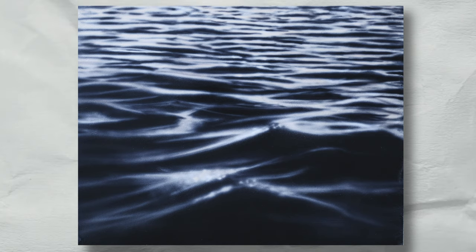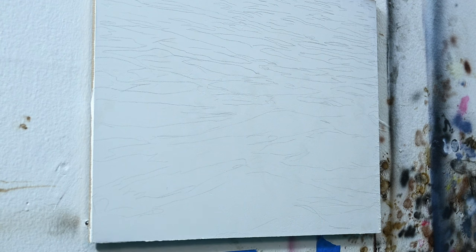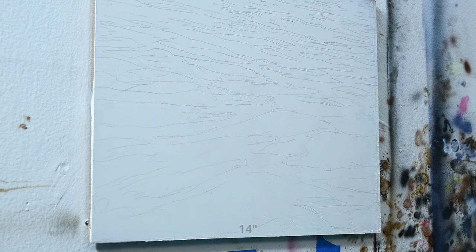Up on the screen now is a high-resolution photo of my completed painting. So if you're going to be painting along with me, please feel free to use this as your reference. I'll be adding the high-resolution photo along with the grids up on the members page. I'll be painting this one on a quarter-inch piece of MDF, which is 11 inches by 14. And because this is a simpler painting and it's smaller, I decided to use this rather than canvas. I bought these sheets on Amazon, so I'll have a link for those down below.